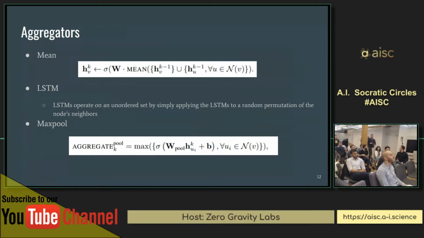I cannot answer you. Can I ask a clarification question? Could you remind me how the LSTM worked again? What were the items in the sequence? The sample nodes that you have. Each sample. So you sample twice. It's right there: an unordered set, by applying a random permutation. You have sampled them and then you put a random permutation of them. So now it's a sequence. Then you pass it through the LSTM. It's a strange thing to do.